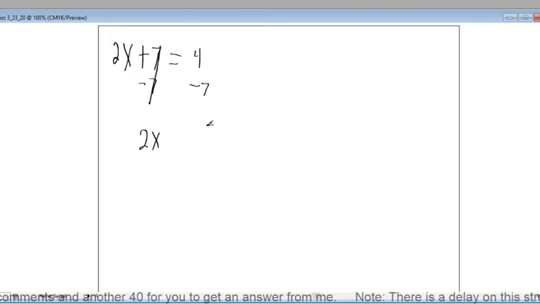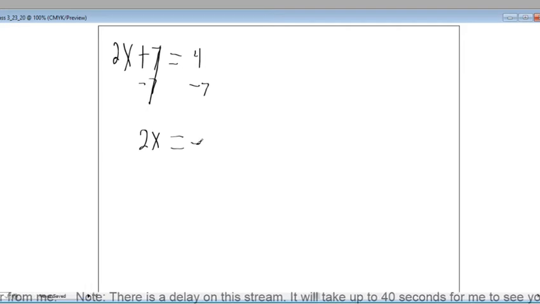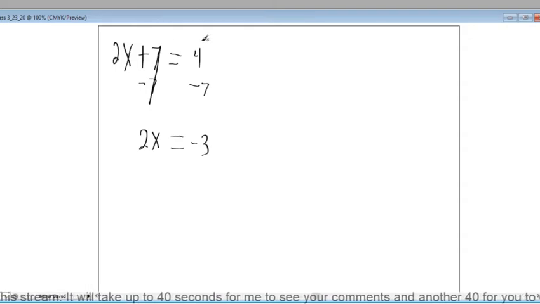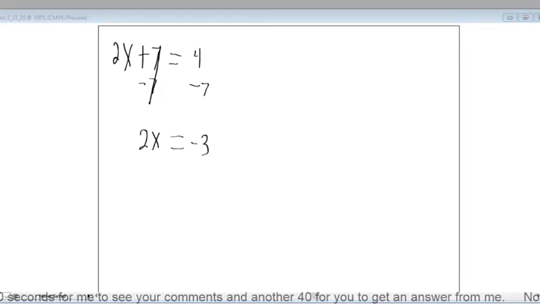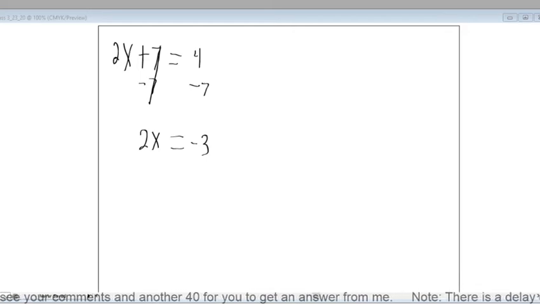On this side, when we subtract the 7, we actually have something that comes out of that. So let's see, 4 minus 7 is negative 3. This represents the exact same thing that we had before, just written in a different way. We have moved this value over to this side by manipulating the balance between these two ideas. We can keep doing this until we get the x value by itself.